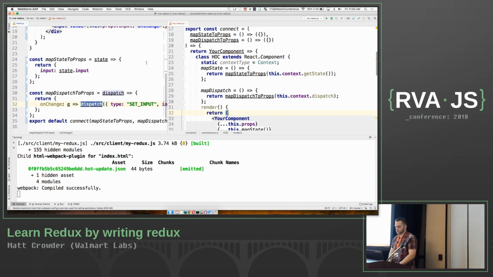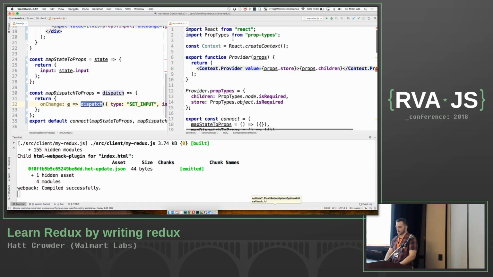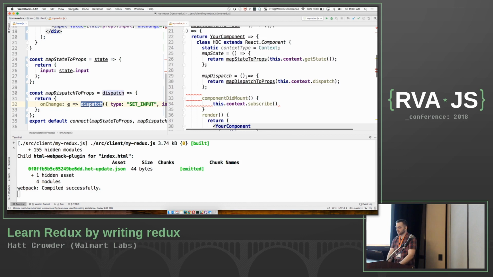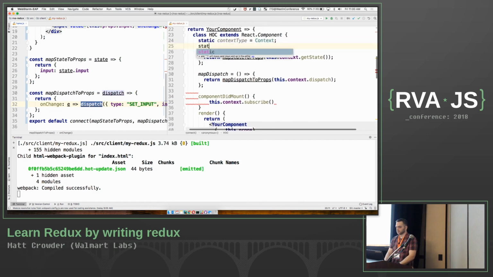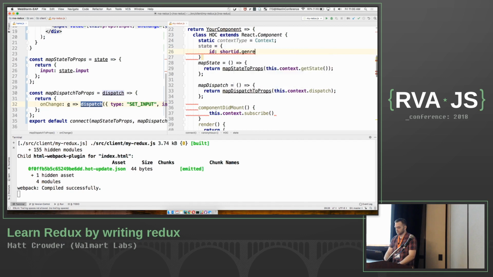So in my component right here, I can do componentDidMount, and I could say this.context.subscribe, and we'll just use a random ID generator to subscribe, because we don't care what our ID will be. When this component is created, we'll just do id equals shortid.generate.